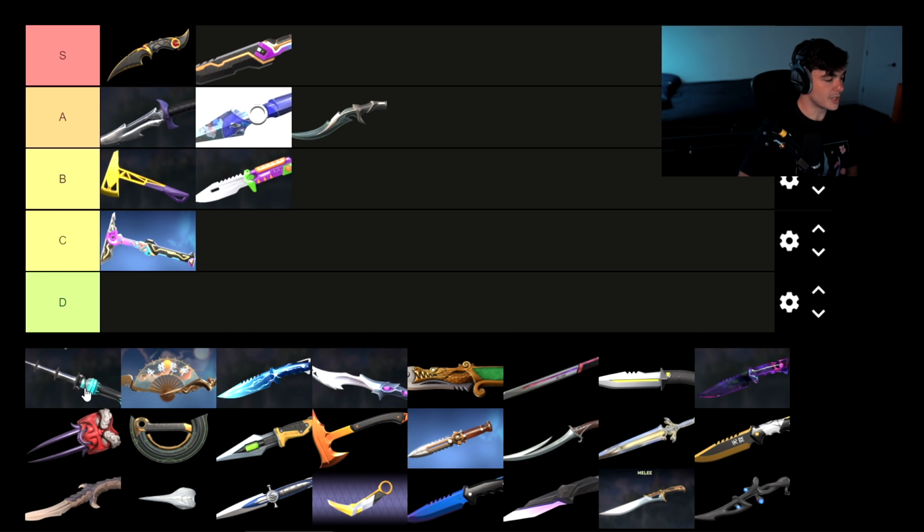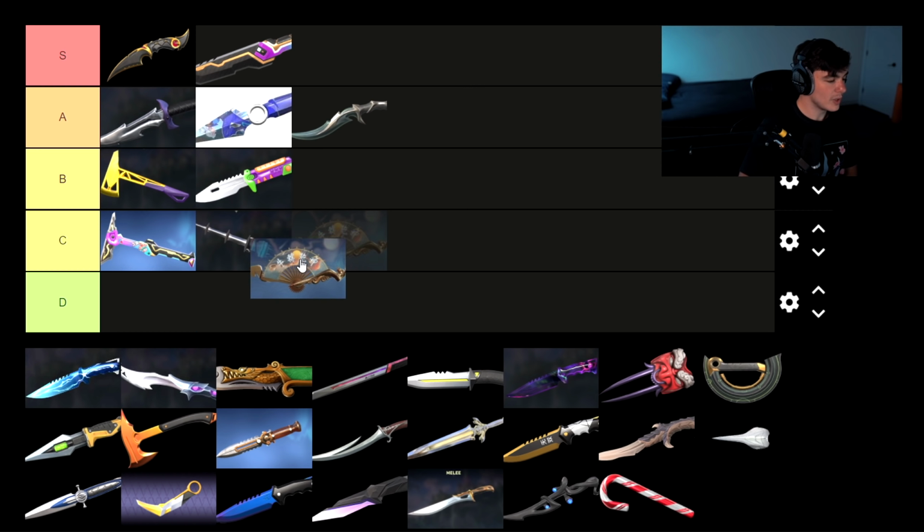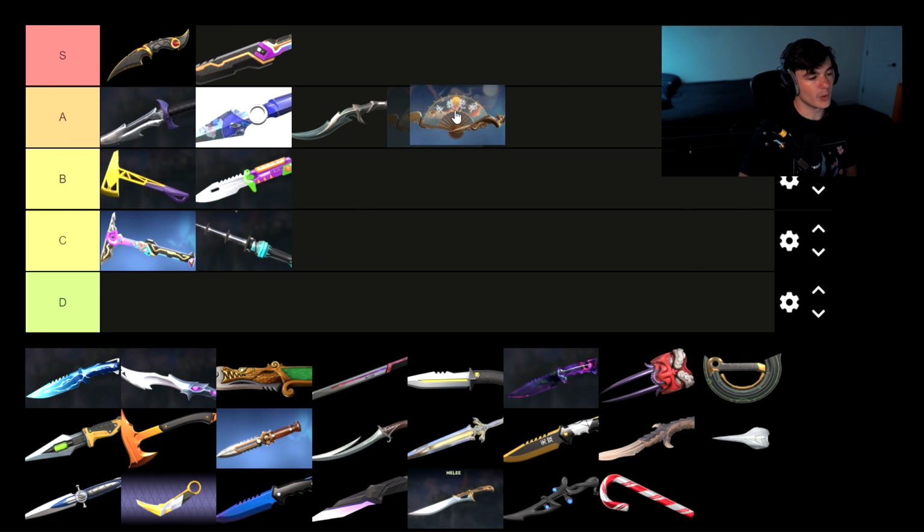So, S tier. The Baton, I think this is a C tier knife. I don't like the polo animation too much, and I never bought it myself, but it's not enough to be a D tier melee. We have the Celestial Fan, probably one of my personal favorites. I'm going to place this in A tier. Every time I use it, I just own. I absolutely love everything about it. The inspect is really clean.